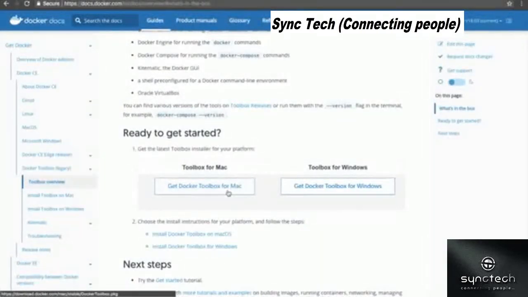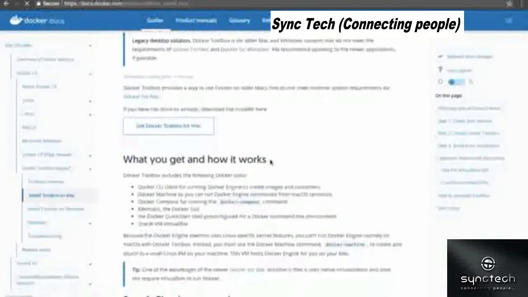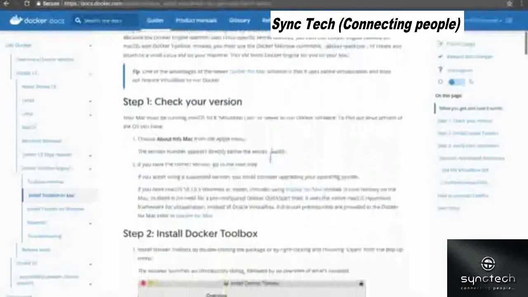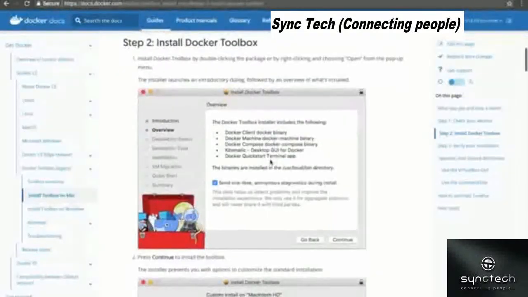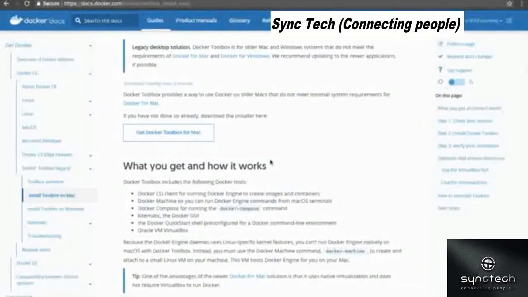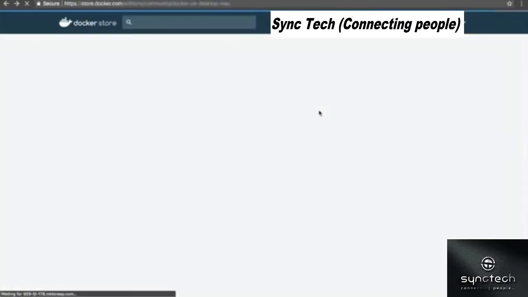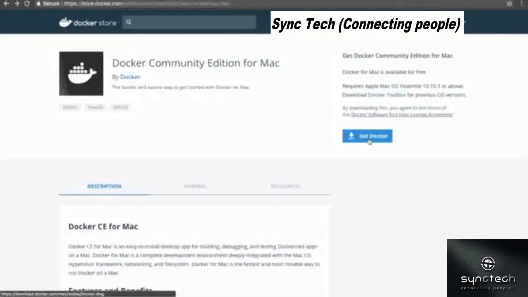You need to click this link to download the Docker Toolbox setup on your Mac machine, and over here we are getting the install link for the install instructions. I will click this link, and here we get the complete instructions to install the Docker Toolbox on your Mac machine. As my Mac machine is 10.13.4, which is later than 10.10.3, I can directly run Docker on my machine, right? So I downloaded the Docker image directly from this particular link. We are fast forwarding this video until the download finishes.